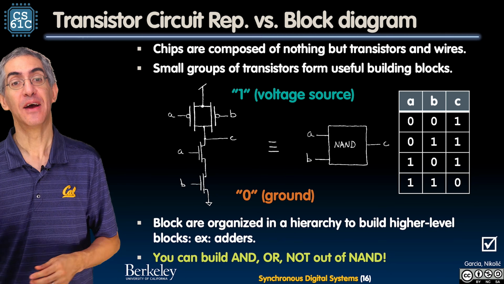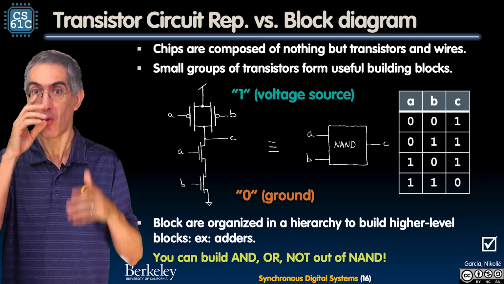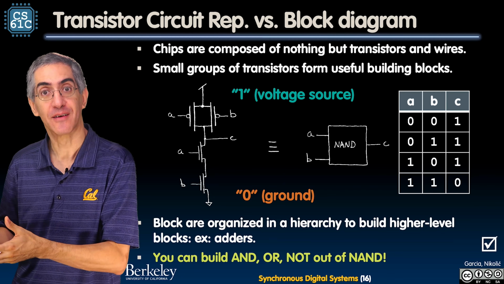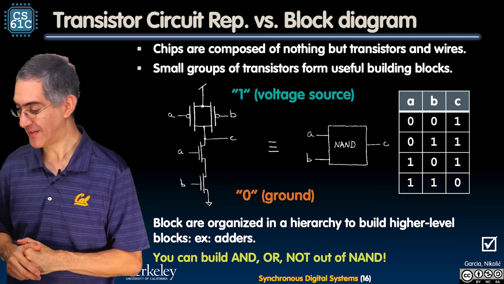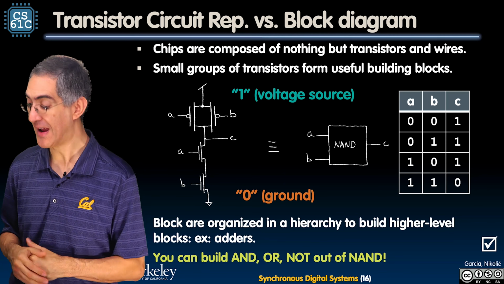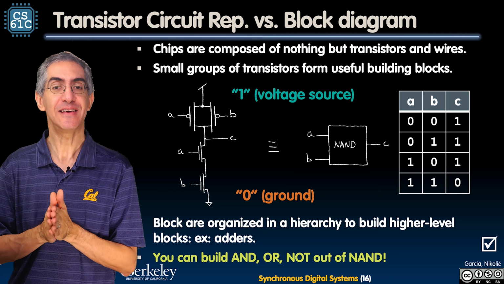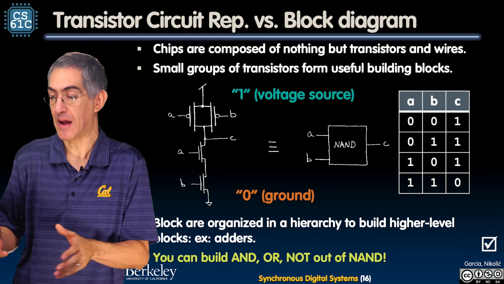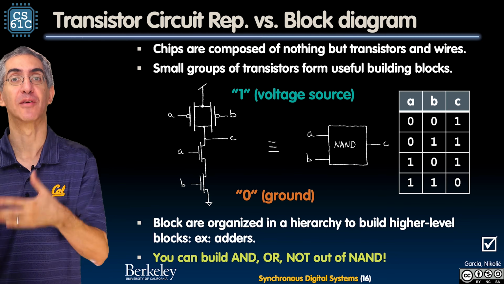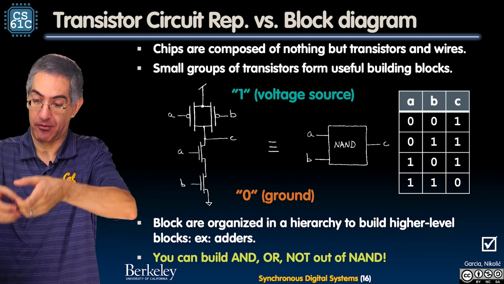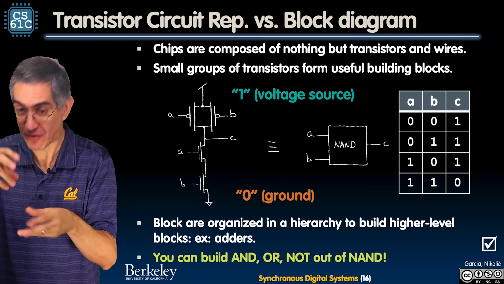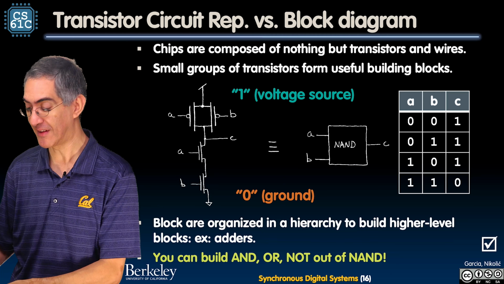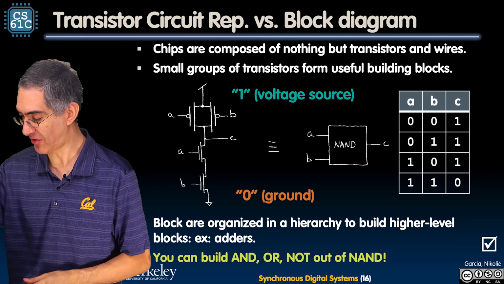So now, we're going to see in these series of lectures that we can one-to-one connect current flowing transistors to a Boolean circuit, and then a truth table. On this beautiful page, this is the last slide before we end this lecture. Let's actually take a look at this. So the idea is, I've got a transistor circuit representation, and I've got a block diagram, and I'm going to say abstractly, all I need to worry about is the block diagram from here out. But if I lifted the hood on that block diagram, I'd see this transistor is doing the right thing, wired a certain way. Let's see if this works. Let's actually take a look and discover the circuit.